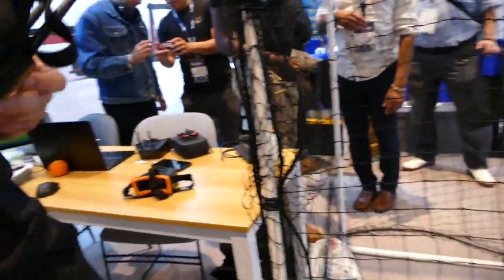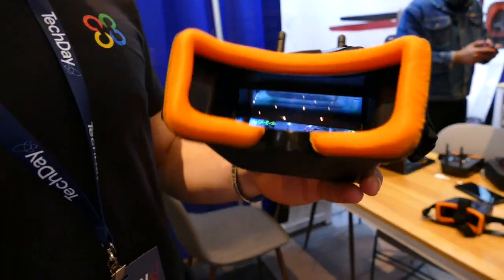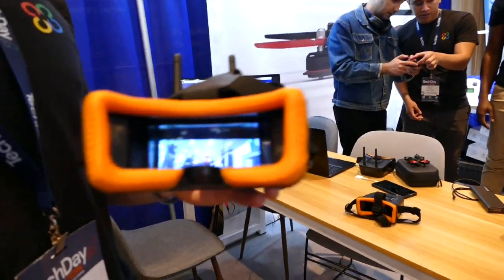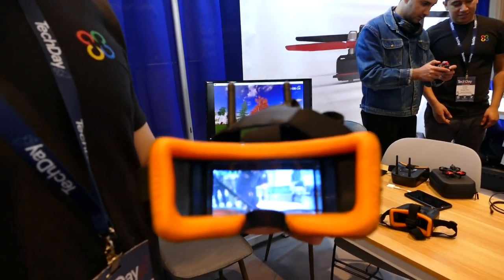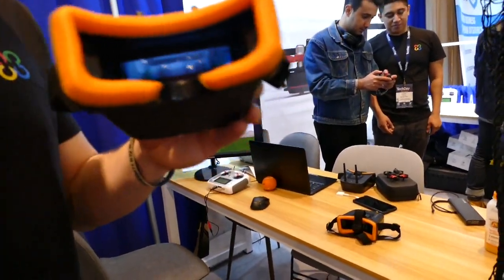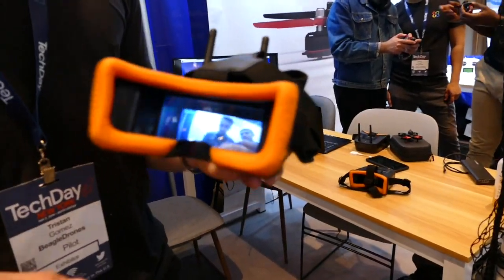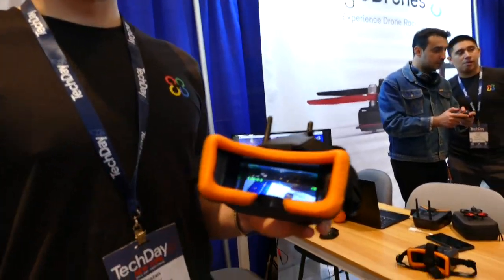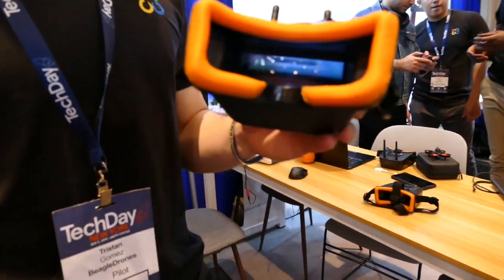Drone racing, like he just mentioned, is actually happening in the city, and it's a whole thing — somebody's going to try to fly it inside the cage. So you become the drone and then you race it — basically, yup. It's like you're sitting inside the drone. You'll see people flying and getting all disoriented and forgetting about their body. I've seen friends just fall because they get so into it. It's very fun, it's great — imagine just sitting here and then you go to the other side of the room and back.